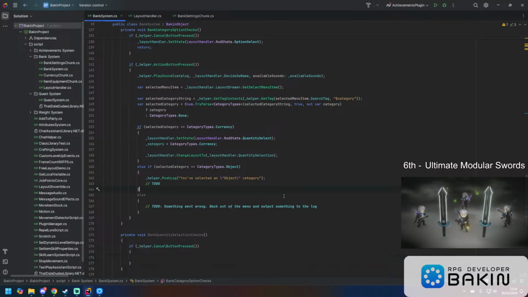Then what we're doing here, we want to check what the current category type is.